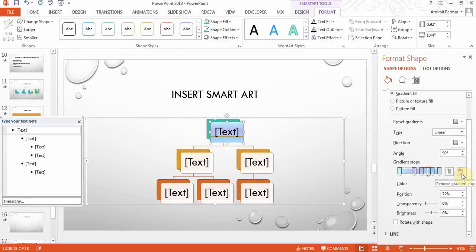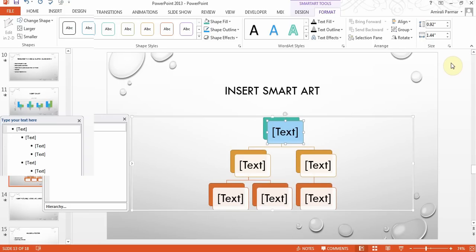So these are different, and you can remove them too if you didn't want it. So as I'm removing it, see the colors are changing. So this is one of the weirdest questions I've come across, where they want you to make it a specific color exactly as they want it. Just close it. Okay. And again, anything to do with formatting, go to the format, and then if they say text effects, look for the word text effects. If they say shape effects, then look for the word shape effects. It just makes it easy. If you look at things in a logical way, you will find that it's easier to work with it.